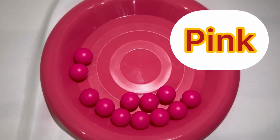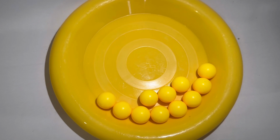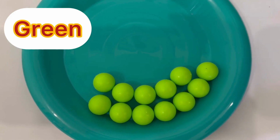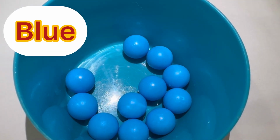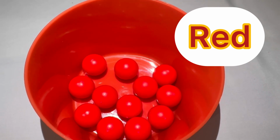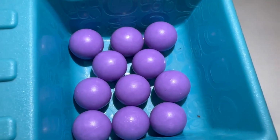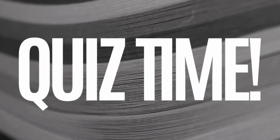3, 2, 1! Okay guys, this is color pink. This is yellow. This is orange. This is green. This is blue. This is red. And this is purple. That's right.